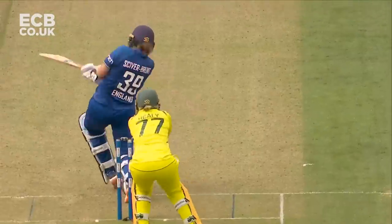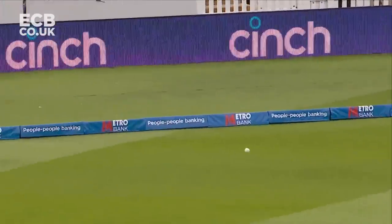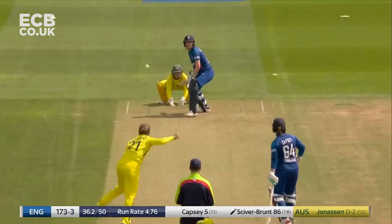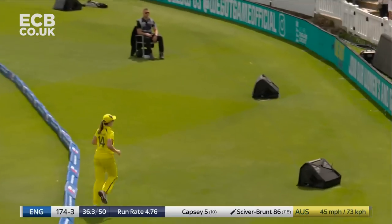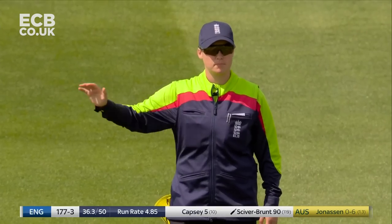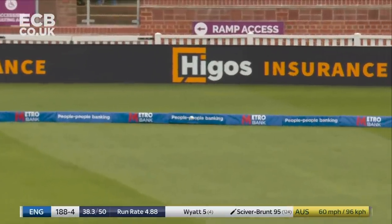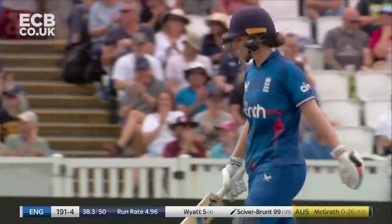That is the shots we dream to play — it's just incredible. You know what's hard about that shot is the length; to still stand up and get up and over mid-wicket, it's just incredible. She's used a lot of bottom hand there. That is cleanly struck — one bounce, four. Following through straight, that's when you get all the power. That is just all placement from Nat Siverbrunt.